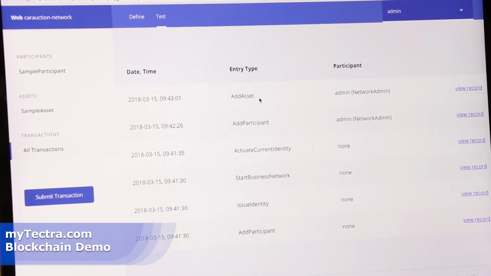And if I change the asset ownership from participant A to participant B, that is a transaction which is going to reference back to one of these transactions where I created the asset. So we are going to look at all of this in much larger detail when we get into the course. This is just a glimpse of it.